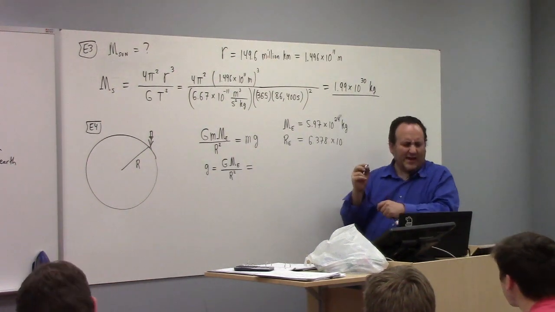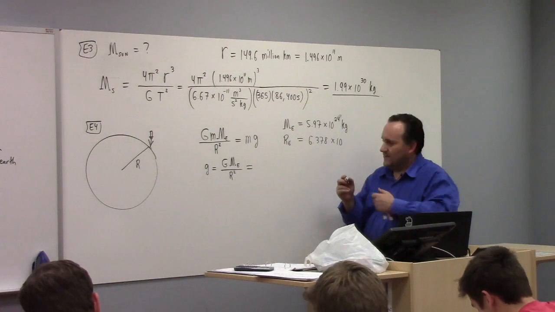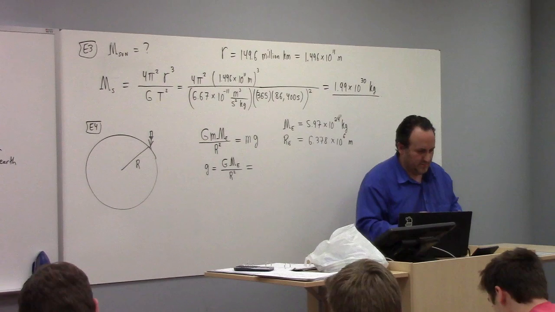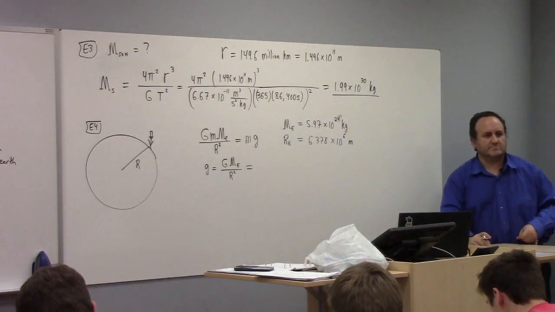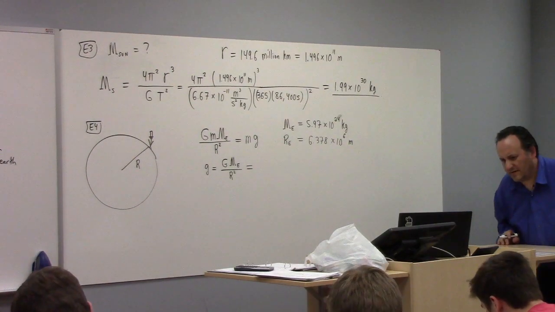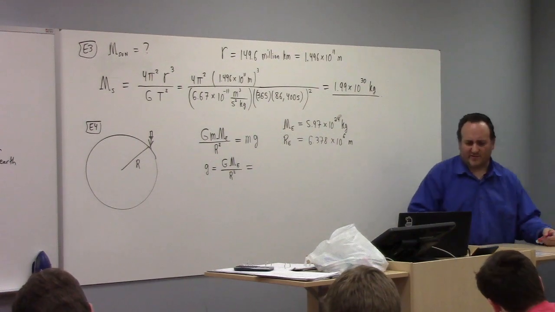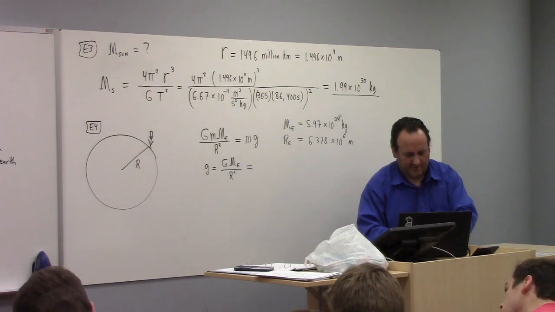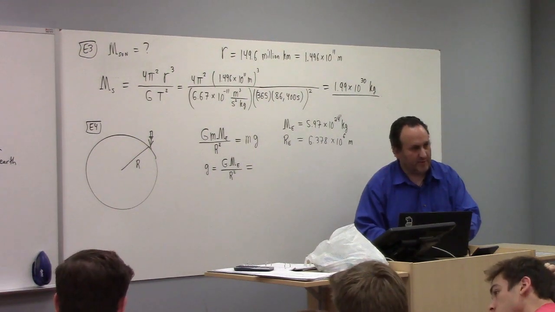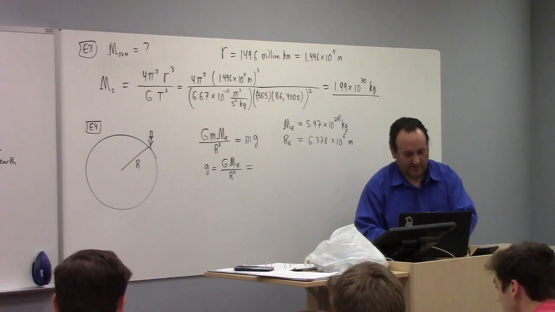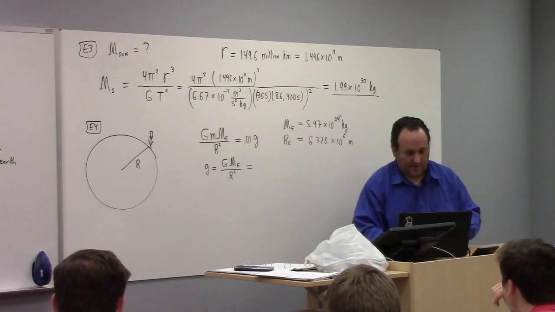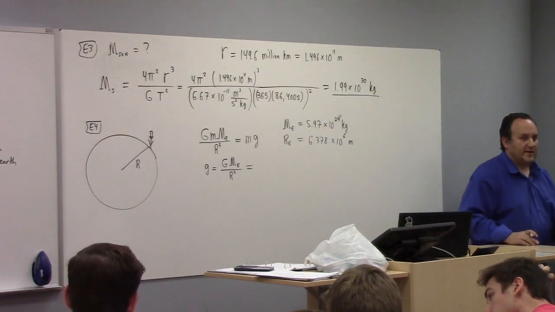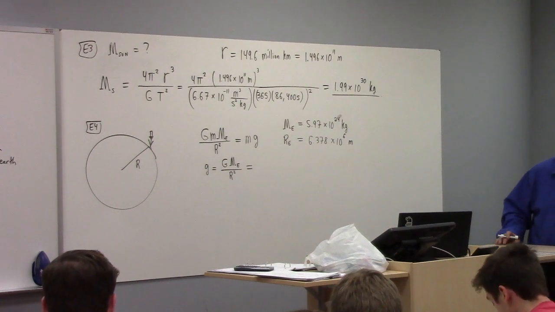What'd I just say? 10 to the 6th meters. So the radius of the Earth is about 6.4 million meters, right? Let's see here. I think kilometers is a little bit more useful. How many miles is that? 6,400 kilometers. How many kilometers in a mile? About 1.6, right? So we're talking about just under 4,000 miles. That's the radius of the Earth, about 4,000 miles.